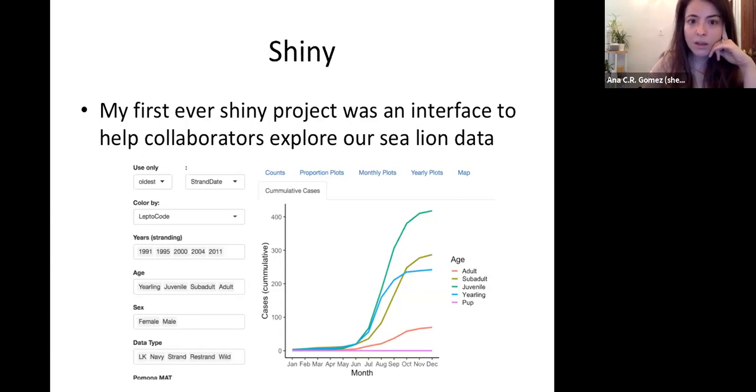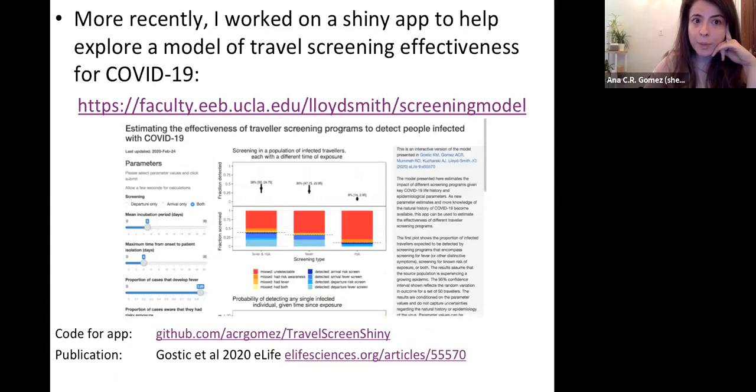So taking on that experience, because people knew that I had done that when COVID came. As I said, I'm in a lab that studies disease transmission, and in particular, I study disease in sea lions, but other people in my lab study viruses, including COVID-19. So in January, it was still called 2019-nCoV, and we were still wondering whether it was going to go pandemic or not.